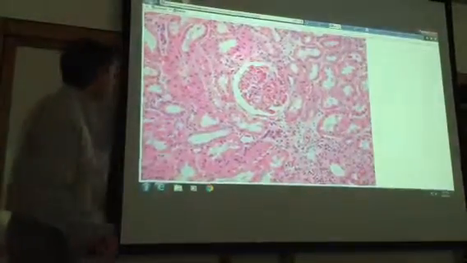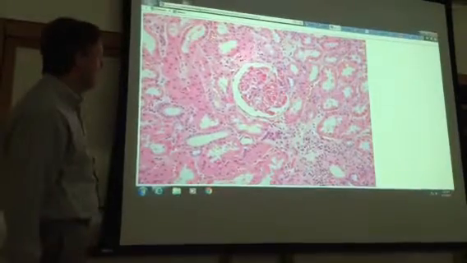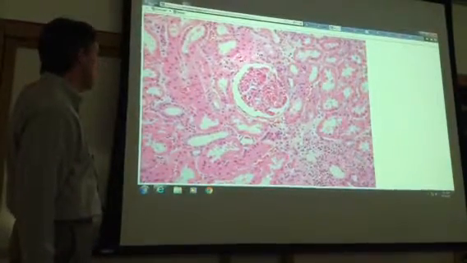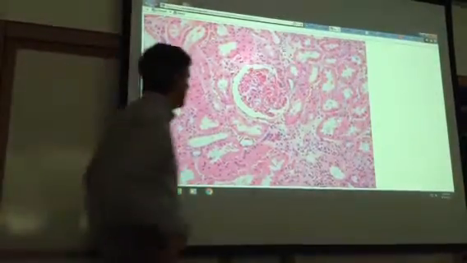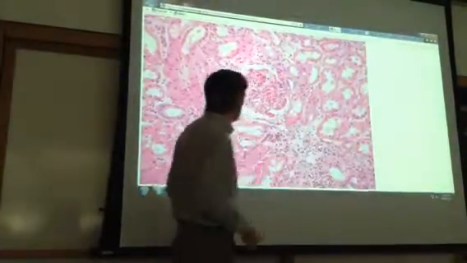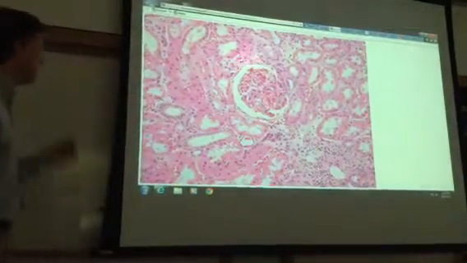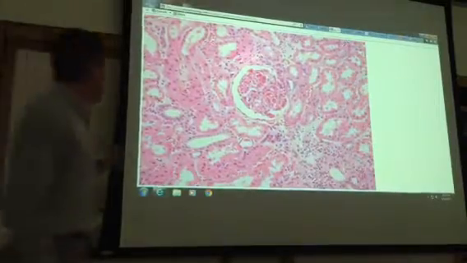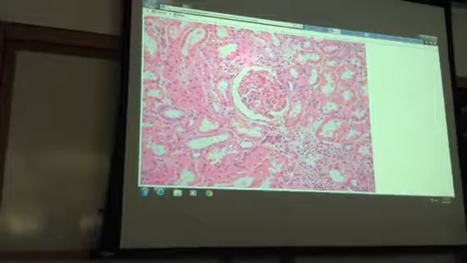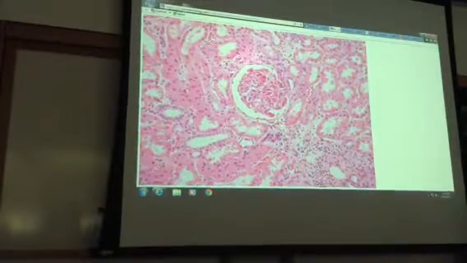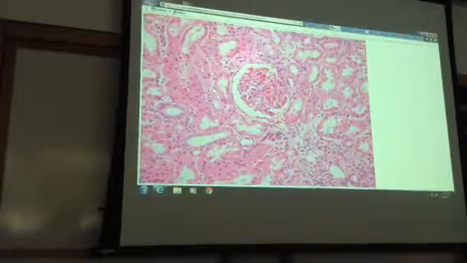Whereas things like this or like that guy, those are going to be distal convoluted tubule. They have a more well-defined, clear lumen, or like this guy over here, looks like it's probably DCT, or this guy up here. All right. Let me show you some more examples of those. By the way, they call all those little microvilli the brush border. So that's a tip off that if it looks hazy on the inside, you're looking at the PCT.